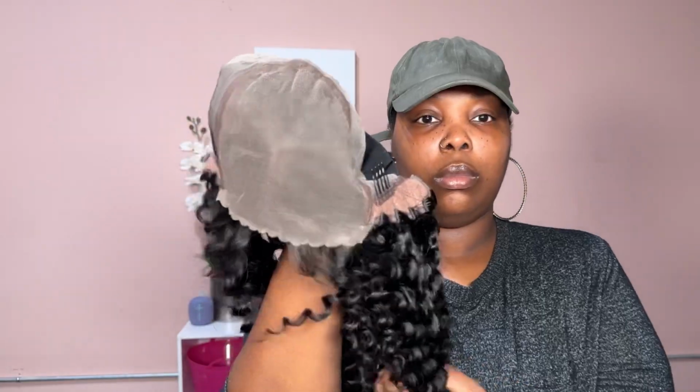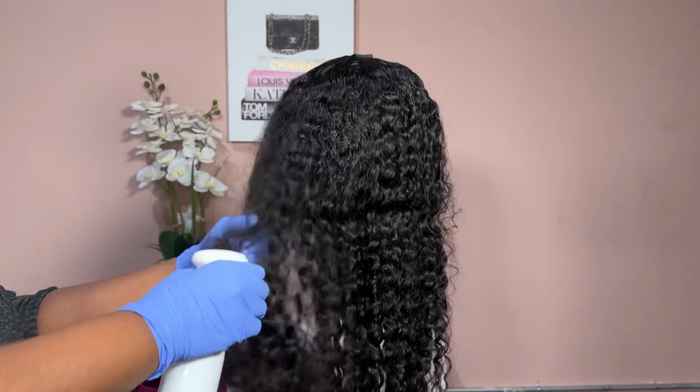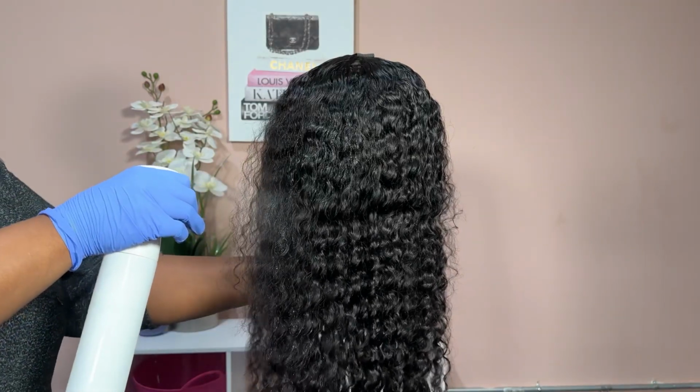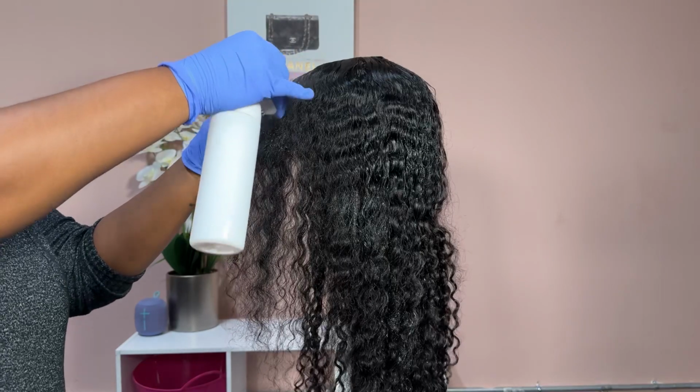And the cap is also one of those breathable caps. So if you sweat a lot on your scalp, or if you like to get to your scalp, like if you want to oil your scalp, or even if you want to itch your scalp, this is a good wig for you.